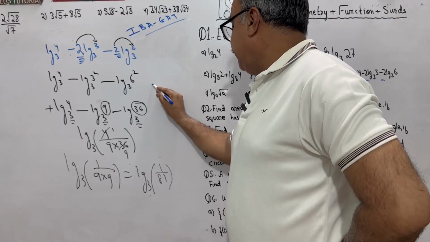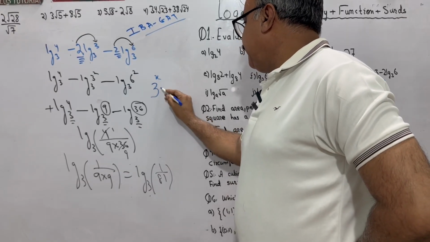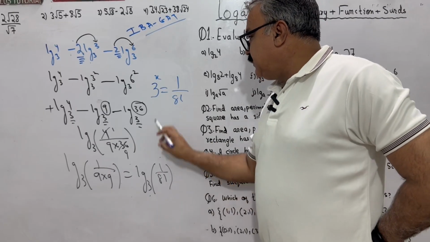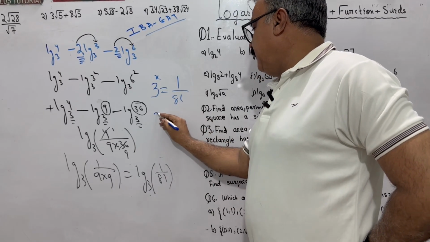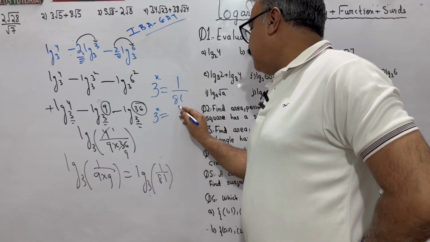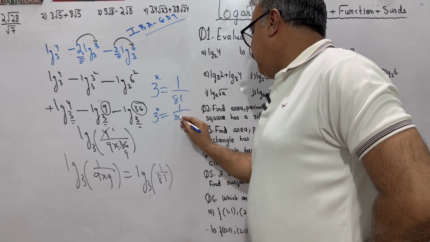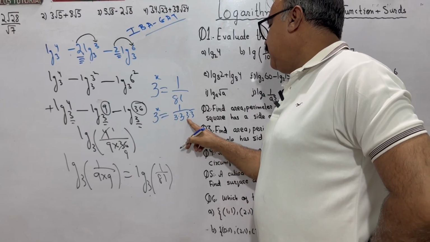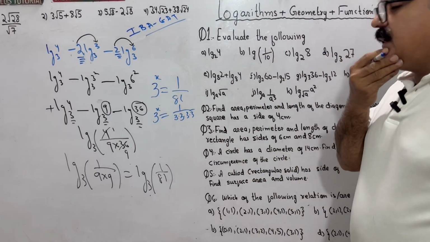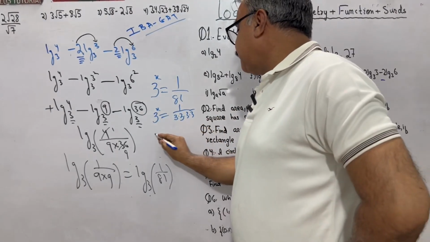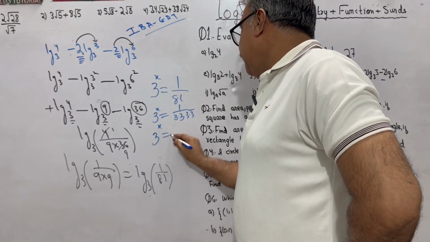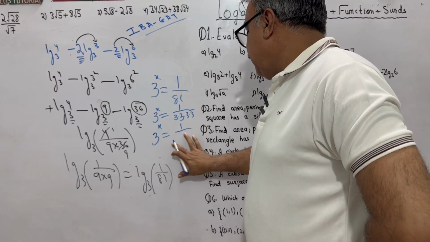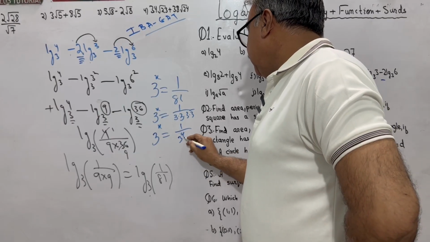It can be written as 3 raised to x to get 1 over 81. 81 is purely a power of 3. It can be written as 3 times 3 times 3 times 3. 3 3s are 9, 9 3s are 27, 27 3s are 81. Don't slip anything. 3 raised to x is 1 over 81. Sorry, 3 raised to 4.